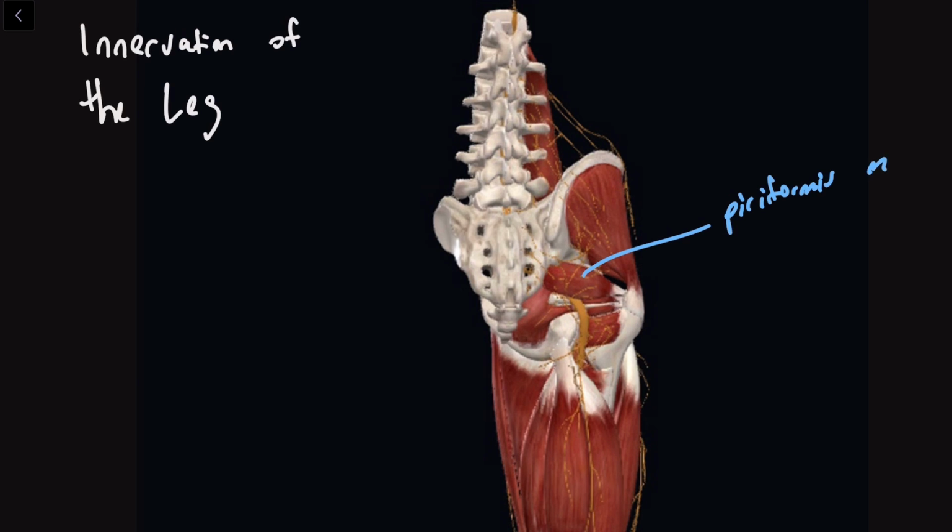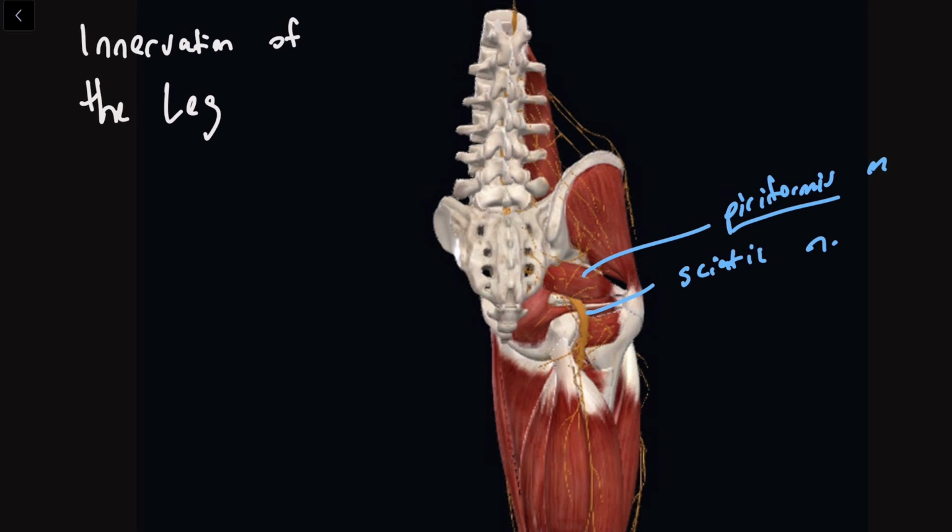The reason why we care so much about piriformis is because if you look right here, you can see the sciatic nerve passing right underneath it. In some patients, their piriformis muscle is actually two heads, and the sciatic nerve cuts through that gap between those two heads, and it can pinch that sciatic nerve. If patients complain of a stinging or a tingling sensation down their leg, it could be caused by something called piriformis syndrome, where that muscle is hypertonic and it's pressing down on that sciatic nerve. That's just a little background on why we care so much about the sciatic nerve and the piriformis muscle in terms of a landmark.